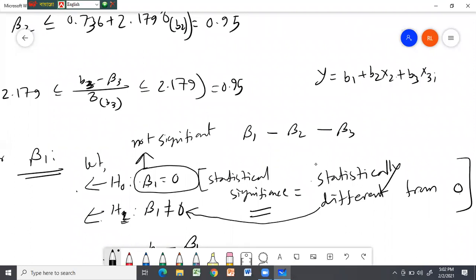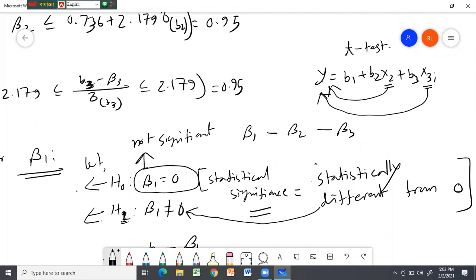So when we are assessing whether there is any impact of X2 on Y, or whether there is any impact of X3 on Y, we will assess their statistical significance considering the value of the slope coefficients B2 and B3. And we will do their statistical significance test using the t-test, and this t-test is given to know the individual statistical significance, individually whether X2 is affecting Y, or individually whether X3 is affecting Y. That is what we will do considering the t-test.